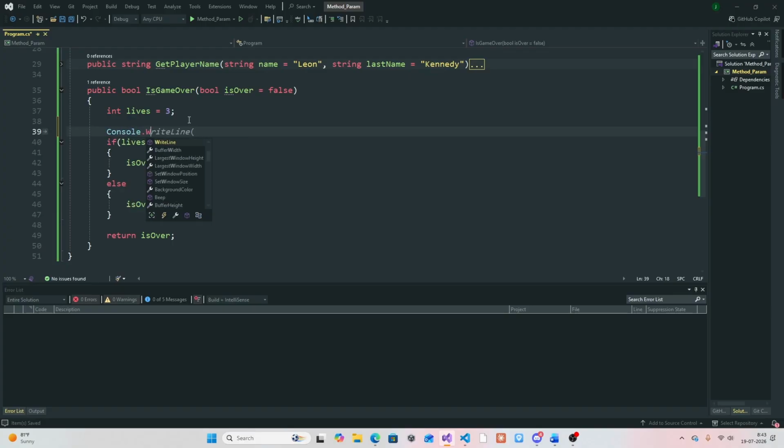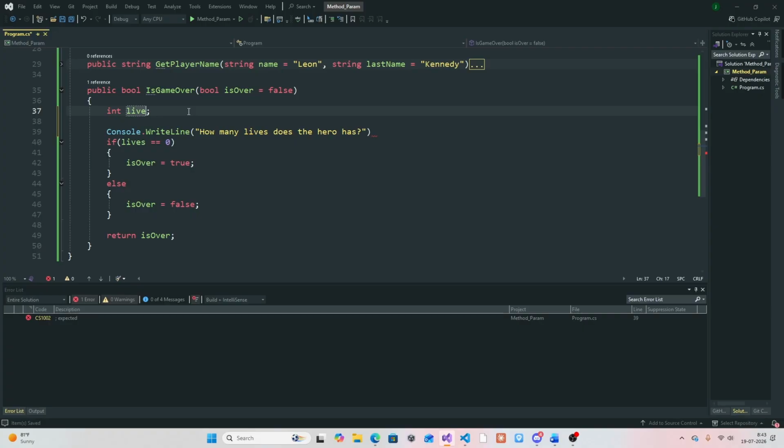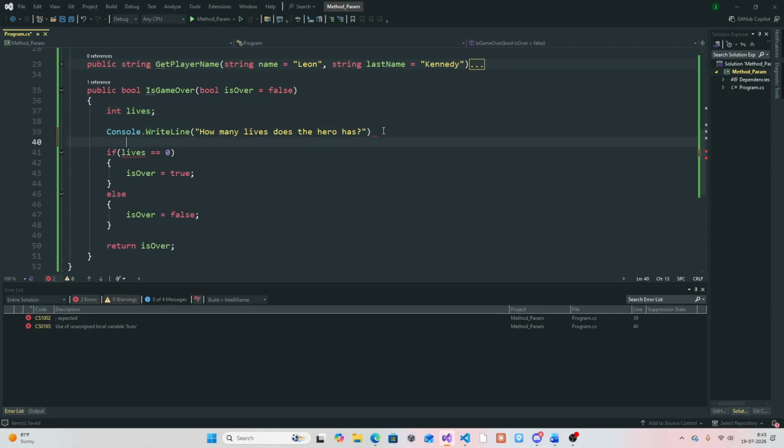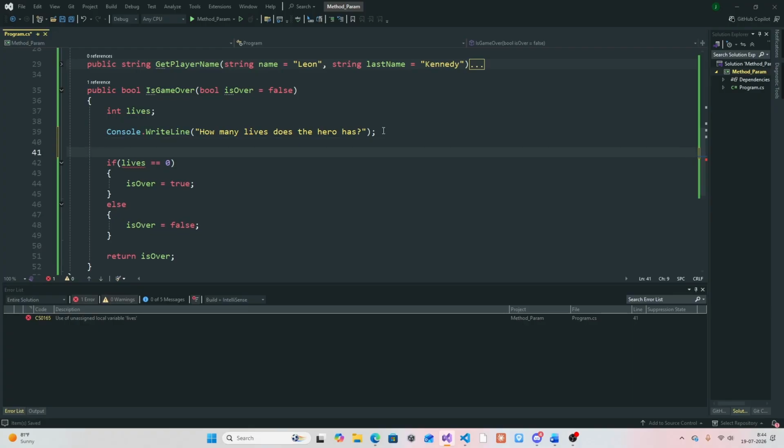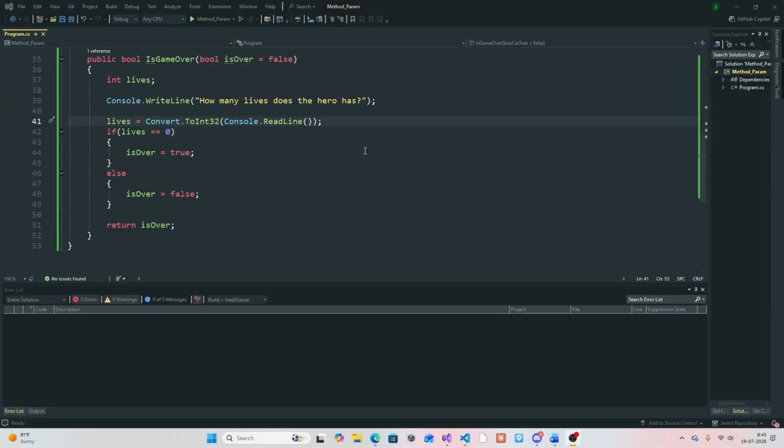Maybe we put a console write line saying how many lives does the hero have? Integer lives equals convert to integer 32. Sorry, I forgot, I had to put this in a moment.